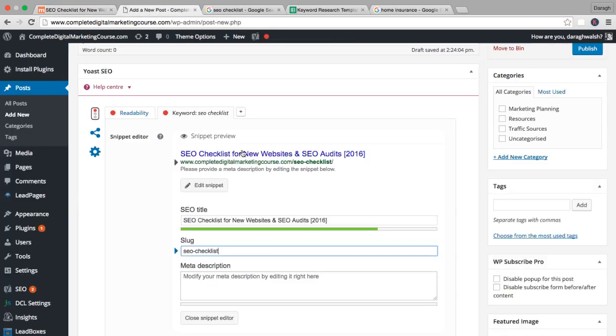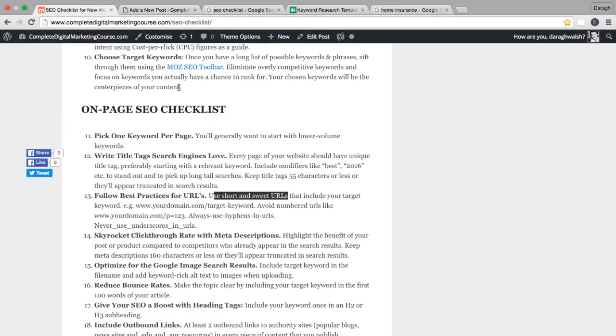By default, what will happen is your whole title will be put into your URL here, but you can just shorten it down to the main keyword, so you can make it easy for people to really get there and remember it. Now I know I have quite a long domain, but if you have a shorter domain and you just say /whatever it is, you can almost say that to people and they will know where to go.